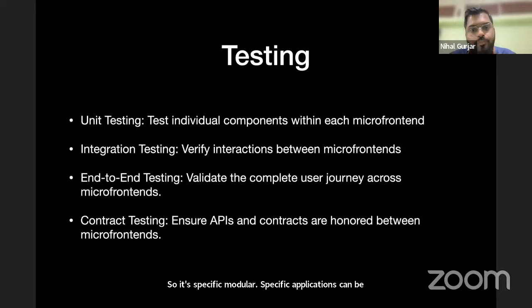Talking about integration testing, we'll have to verify interactions between micro frontends. Obviously, that will happen for sure. How we do integration testing is we generally have frameworks like Selenium. Automation tests are used for integration testing between all of these different components. Since this will be loaded within a single application as an HTML or JavaScript web page, it would be tested seamlessly using these frameworks.